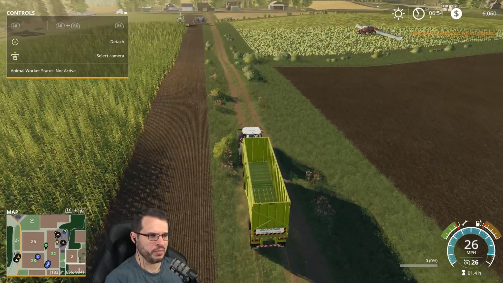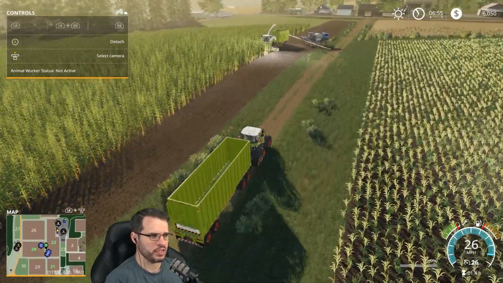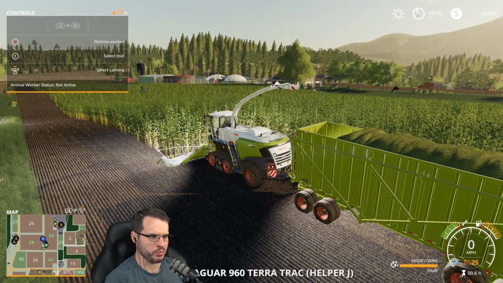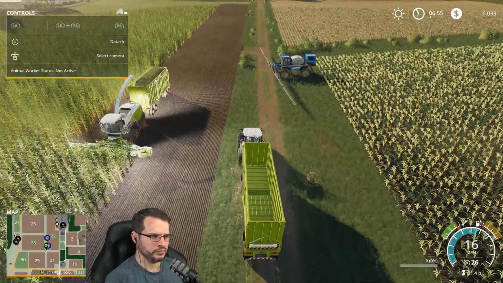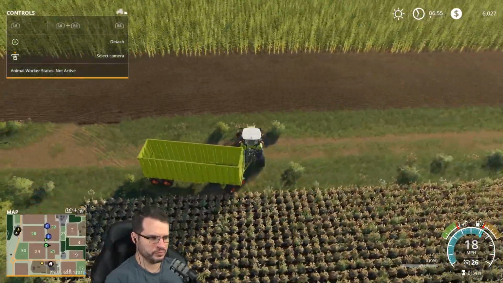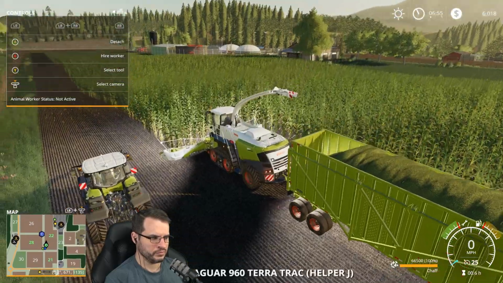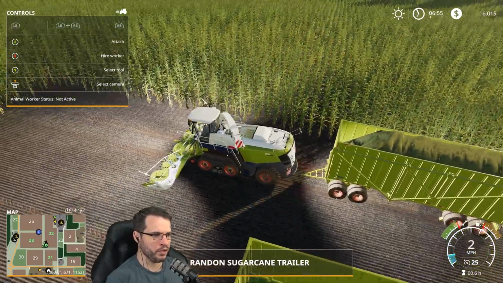Oh, and our helper over there is currently blocked. We'll get you unblocked here in just a moment, good sir. Although, easier said than done because you decided to get in the position that I need to come over here and unload this trailer at. Thank you, kind sir. We're going to have to dismiss the worker, get you out of the way here, and then we'll re-engage you momentarily. Keep hitting the wrong button. Had the wrong thing selected again.